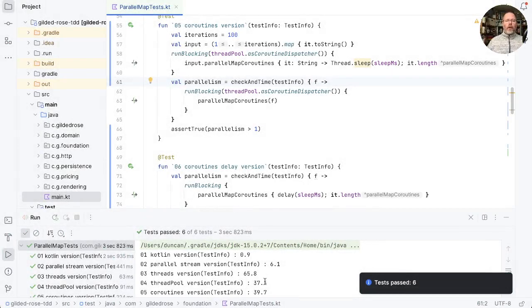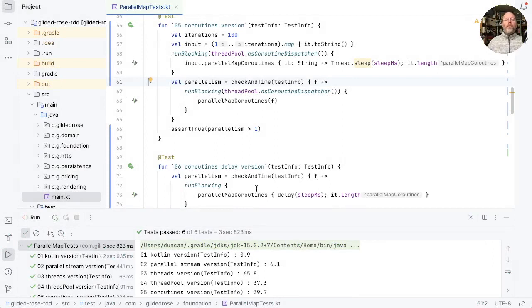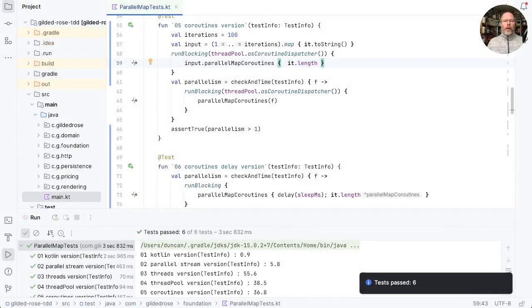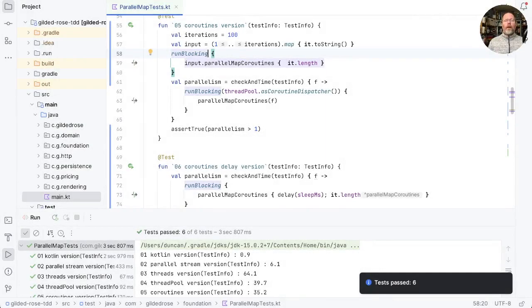And lo and behold, that is enough to warm up our coroutines version so that it's as fast as the threadful. Do we need the delay in order to get that speed up? Let's take this bit out and run. It seems that we don't, so at least we can warm up quickly. If we don't have the delay, then do we need the threadful? It doesn't look like we need the threadful either.